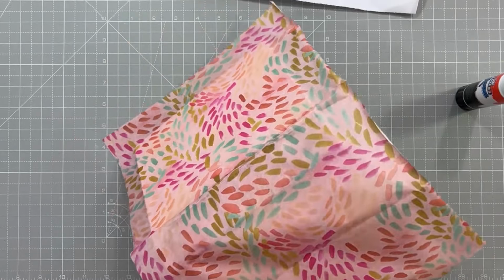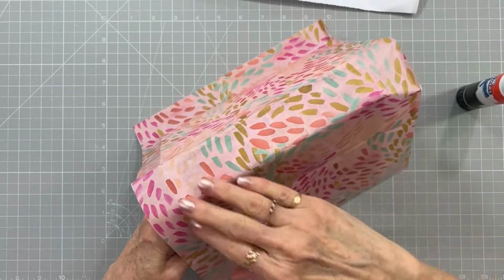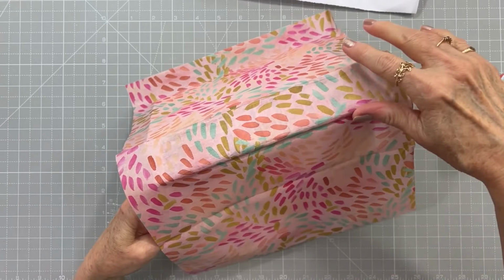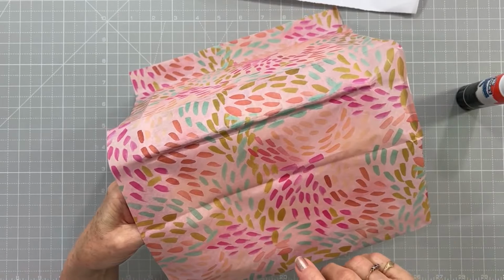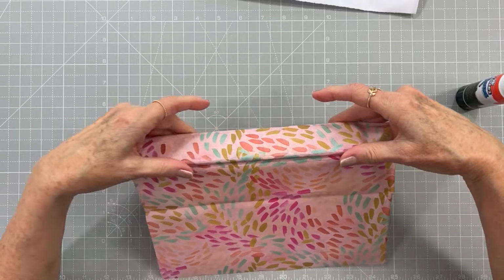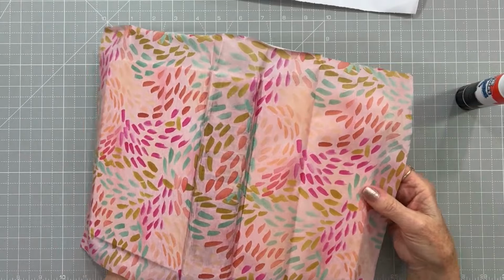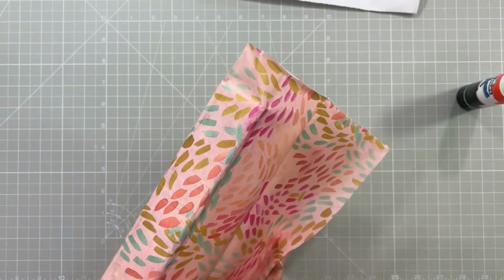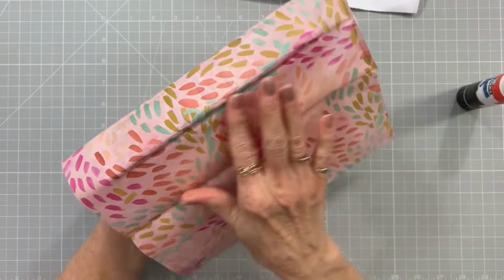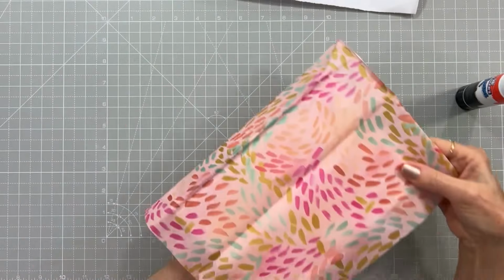And then again, pick up your book and go ahead and let it kind of close gently. And then press it down in the groove and see how that sticks right down in there. Okay. And you want to do all that with your book in a closed position, because if you left it laying all out flat like this, then when you went to close it later after it's dry, oftentimes it'll just crack and tear from the pressure. So I always try to do that when my book is in a closed position, just so I can avoid that tearing issue.